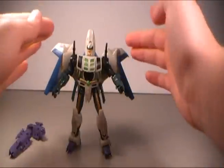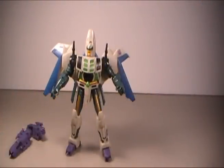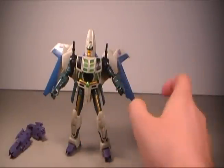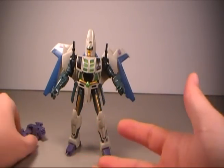I do kind of like the way that the wings look, though, with them kind of slanted outwards. It makes him have some type of angel demon thing going, where he has like the bird wings. It looks really cool. I like that. He has a good amount of articulation in the arms and legs. Very good articulation, actually, if you think about it. Compared to some Transformers, he can do a lot of different poses. The guns are actually pretty cool looking.